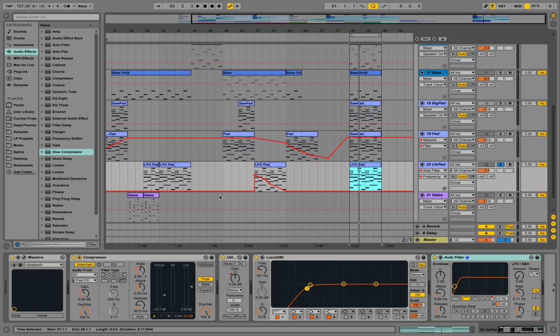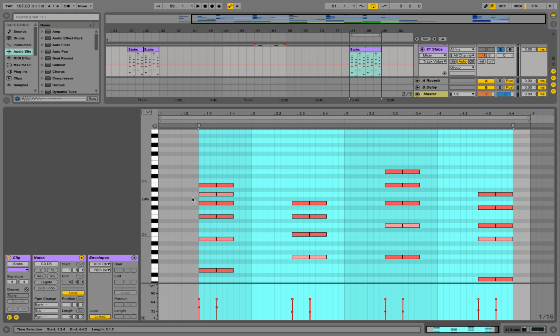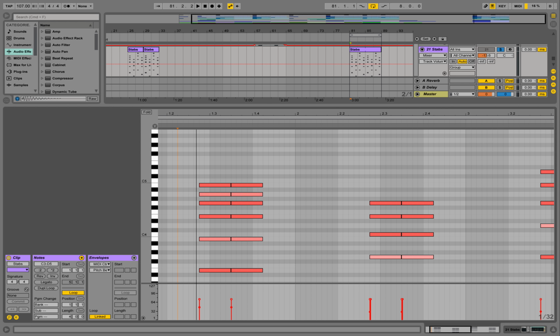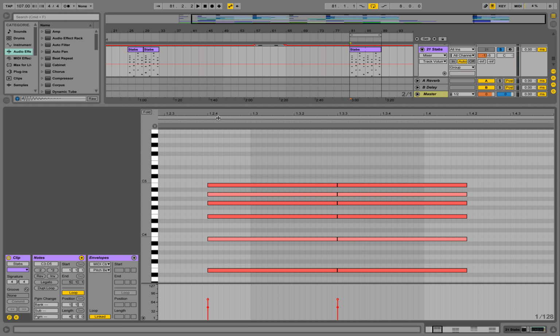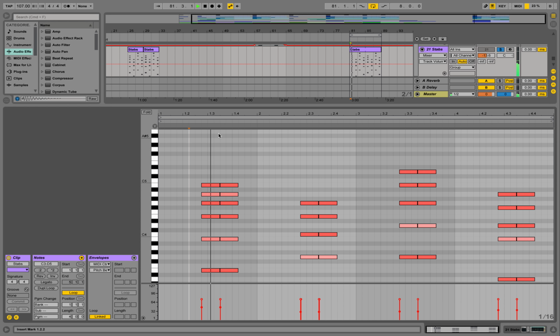I also have some stabs over here. So this is this MIDI information. Let's drag this longer and see the positioning. We are going in at 1.2.4 and at 1.3.3. So we are pretty offbeat, but that's typical tropical and sounds nice.